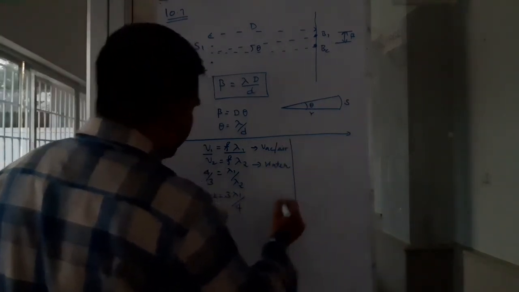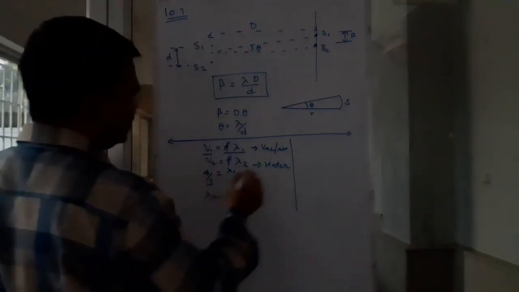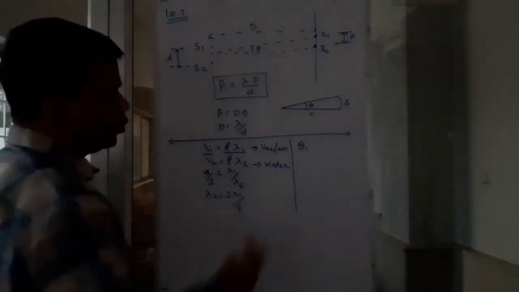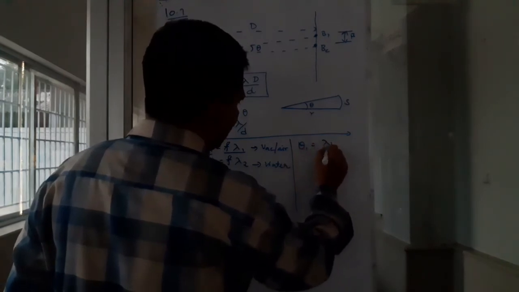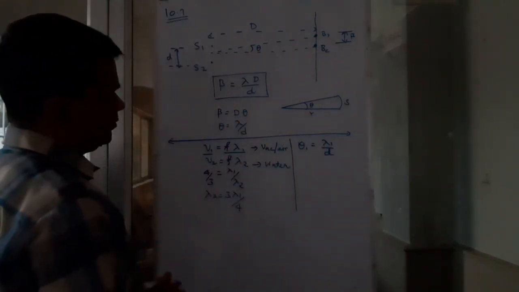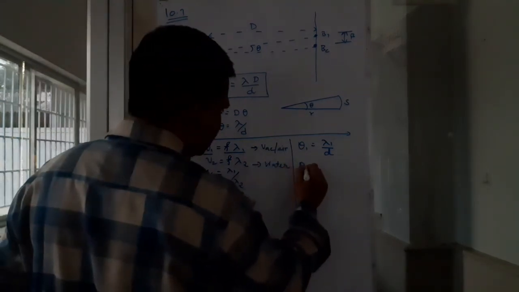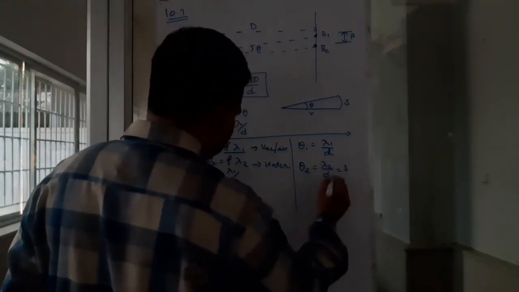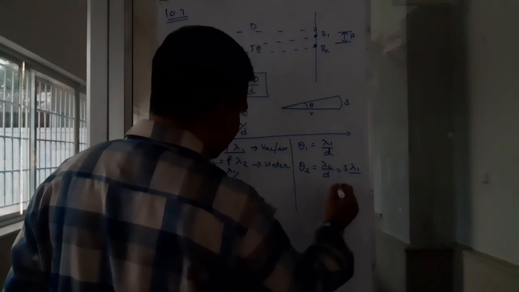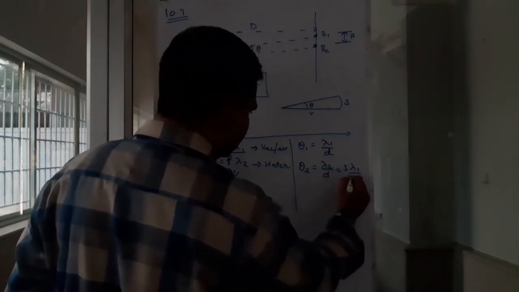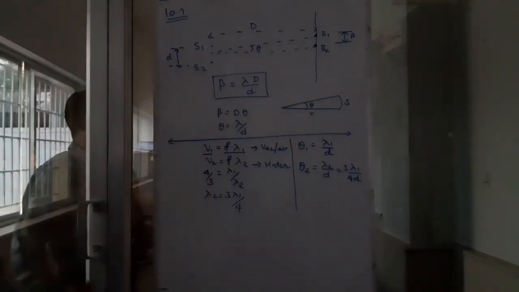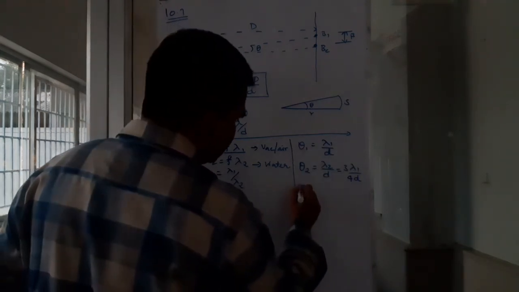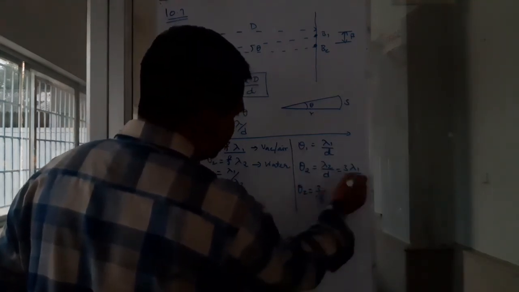So I'm going to use this information here. So what was theta 1? That is the angular width in the first medium, which is air. That was equal to lambda 1 by d, using this expression. What's going to be theta 2? Same thing. It's going to be lambda 2 by d, and that is also equal to 3 lambda 1 by 4d. Okay. And what is lambda 1 by d? That's actually theta 1, right? So theta 2 is equal to 3/4 of theta 1.